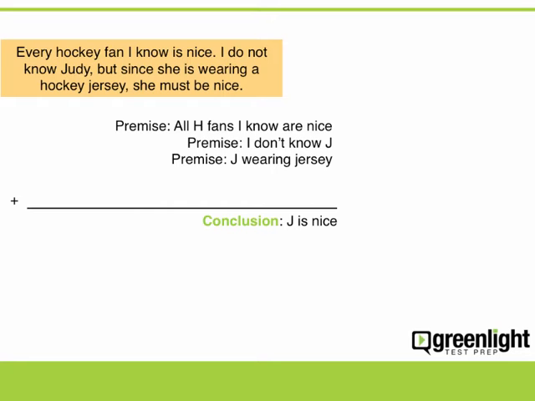Remember, an assumption is an unstated premise that is absolutely necessary in order for the conclusion to be drawn. One assumption is that hockey fans that I know are representative of all hockey fans. Another assumption is that wearing a hockey jersey makes a person a fan. Now, this argument probably has several more unstated assumptions that are necessary for the conclusion to be drawn, and that's okay. Our goal at the moment is to get a feel for finding assumptions in an argument. So to that end, let's dissect another argument.